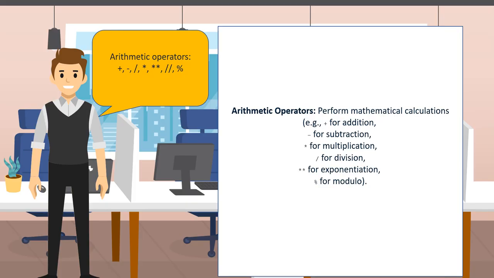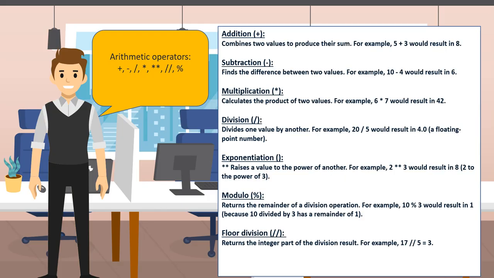Arithmetic operators are like doing mathematical operations. As you can see, this is predominantly used by everyone: addition, subtraction, multiplication, division, exponentiation, and floor division. Here we have all those details. You can see what each operation does, especially modulus and floor division. They will give you different types of outcomes. Modulus returns the remainder, while floor division returns the integer part of the division result.